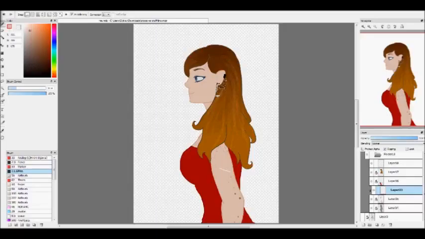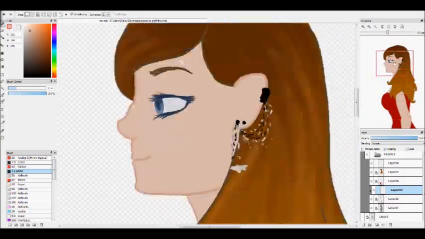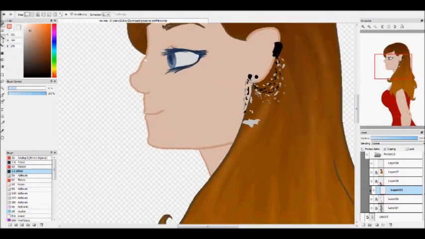So what I do is I make a clipping layer, and then I select a color that's the same as the coloring on the layer that it's clipped to. I turn the layer to multiply, and I do some line shading, which is just solid shading, like hard lines, hard shadows.